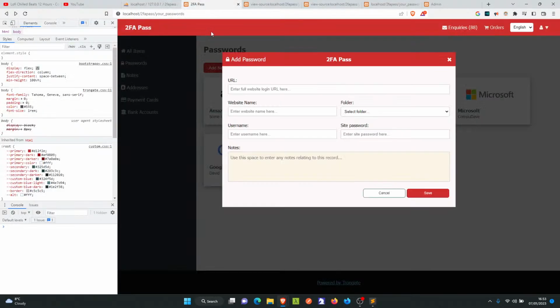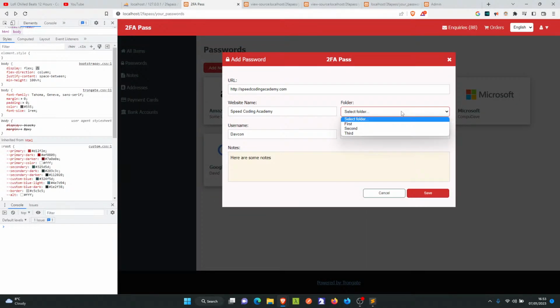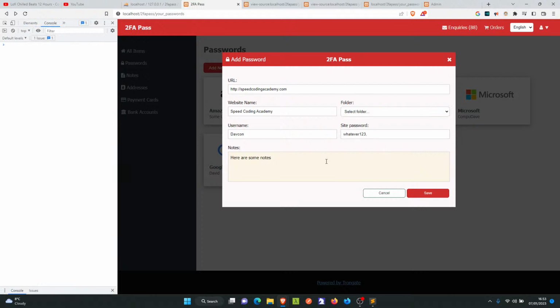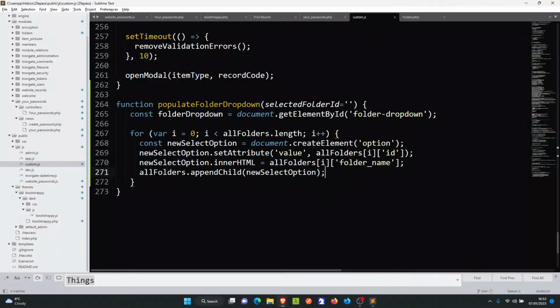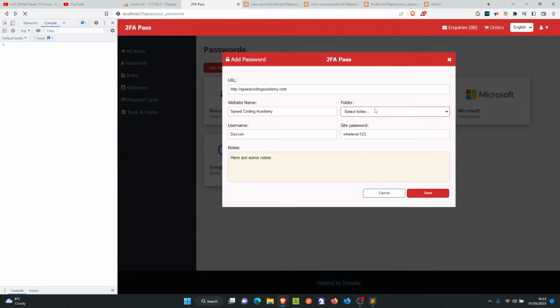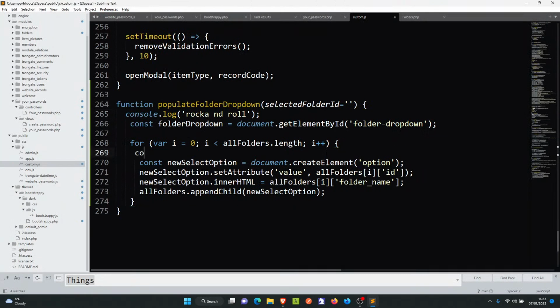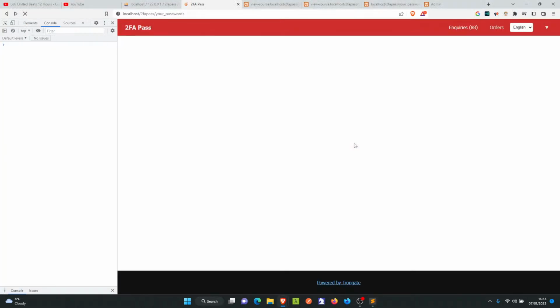Now what that should do, if I've been lucky here, is it should populate the drop down, and it does not. So what did I do wrong here? Let me just see if this thing's working. Alright, so it's saying rock and roll. Let's do a little I here.